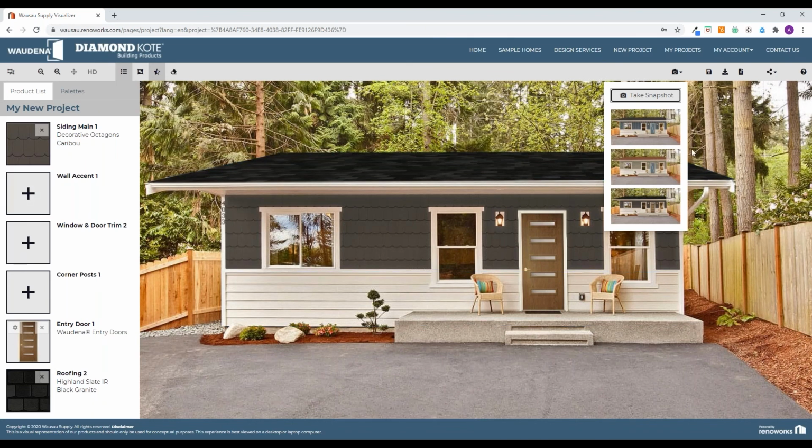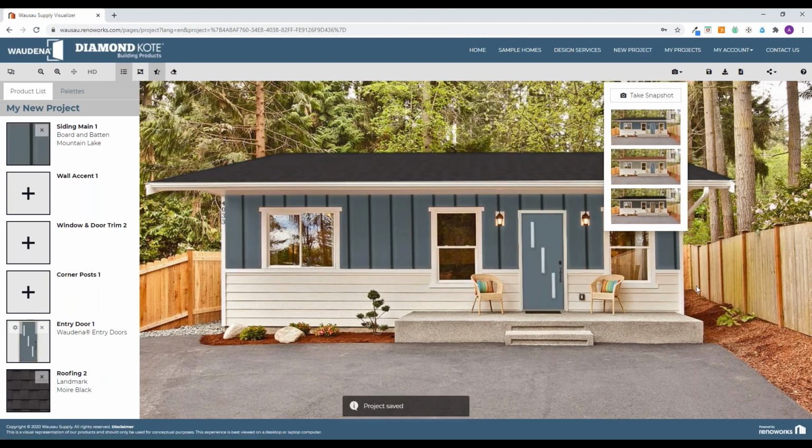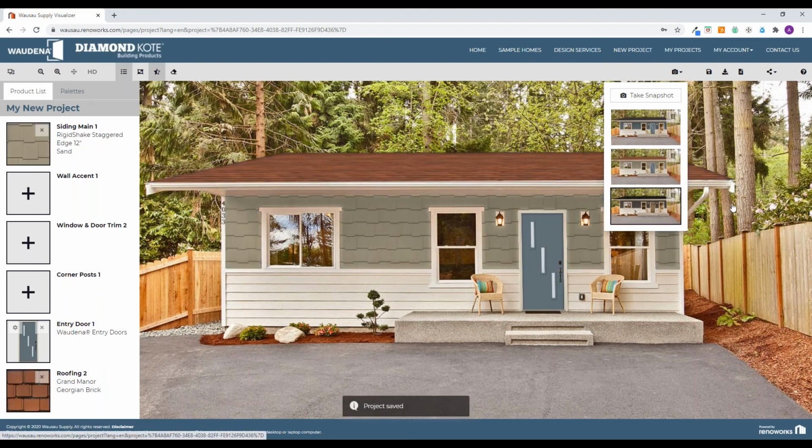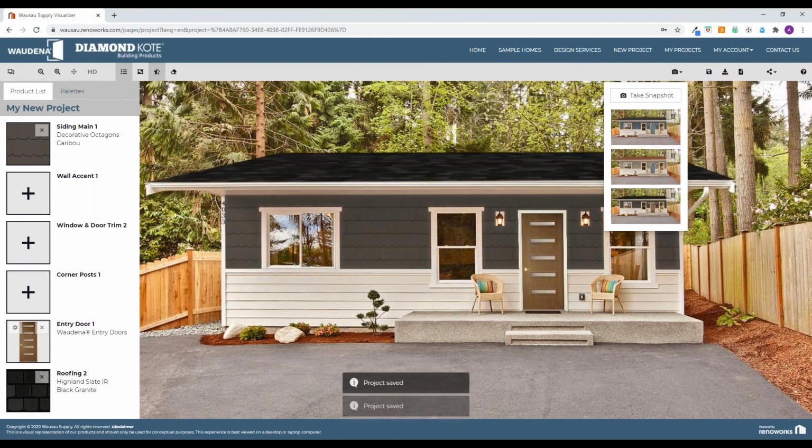So we've got our snapshots. We can go ahead and click on any of them here, and it's going to take us right on back to that look. And these are going to come in handy in just a second here as well. So a great way to capture a couple different looks on the home. So this works really well if you're working with a homeowner who's maybe on the fence with designs and they want to see a couple different options. The snapshot tool is your friend in that case.